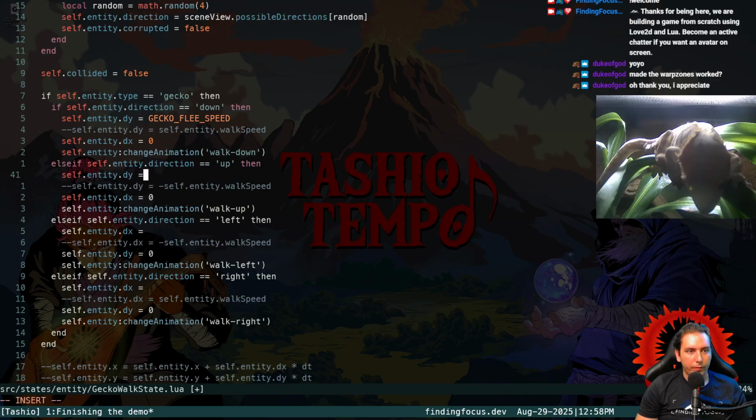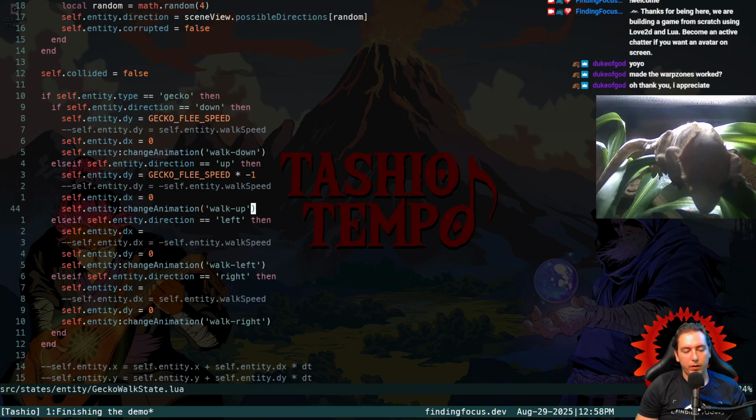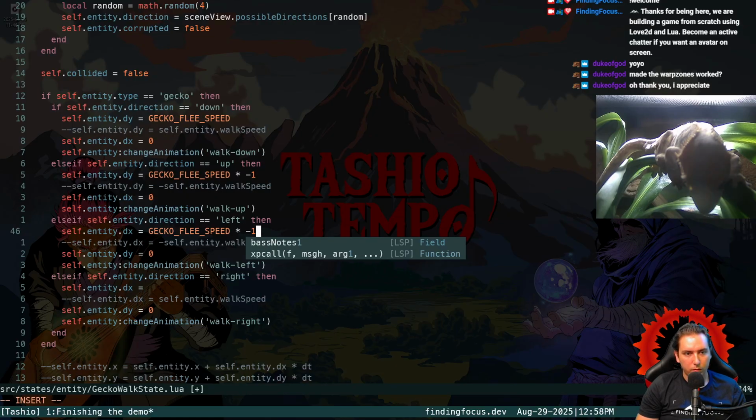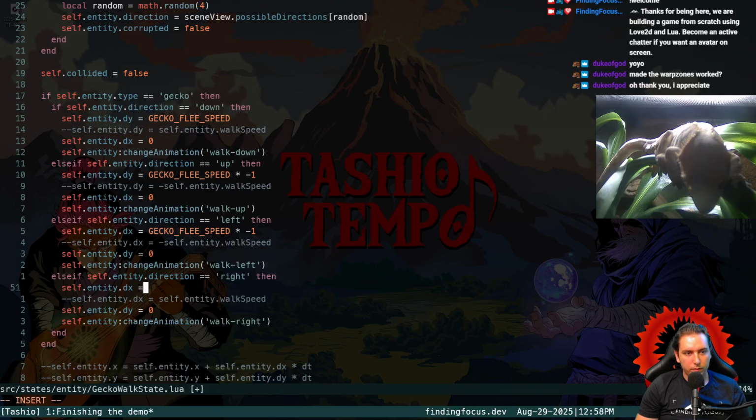Okay, walk up times -1. I don't know if putting the minus in front worked. But left is going to be a negative. Right, positive.